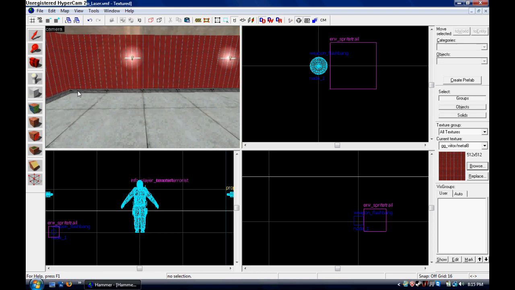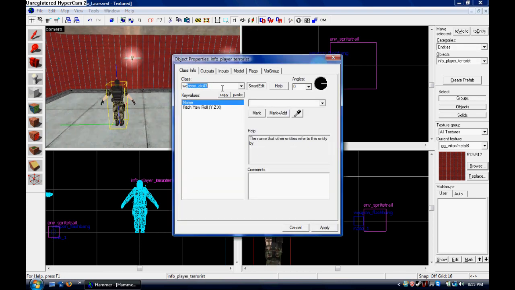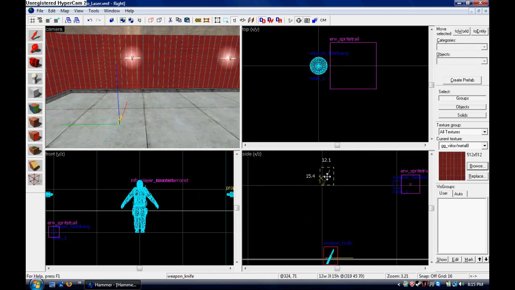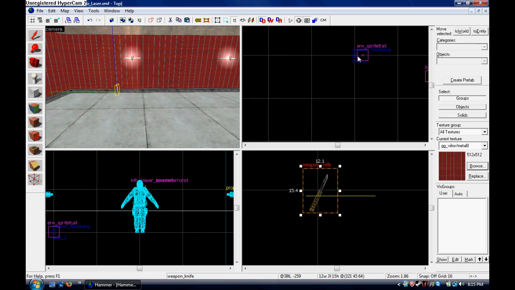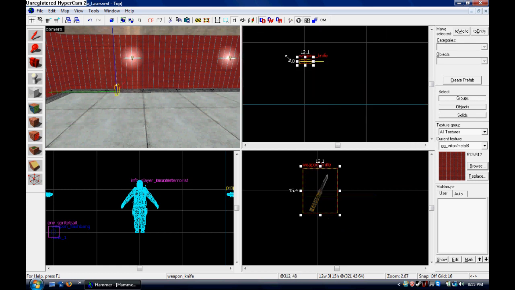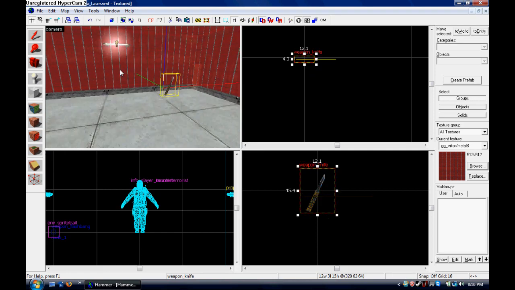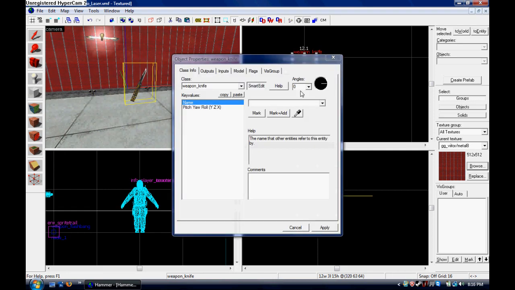Alright, for this we're going to make a weapon knife. Now, since players can't just straight up drop their knife, we have to strip the knife from them. Stripping the knife is very easy. It doesn't take long. You just have to make an entity. Alright. So now we have our knife. Give it a name.